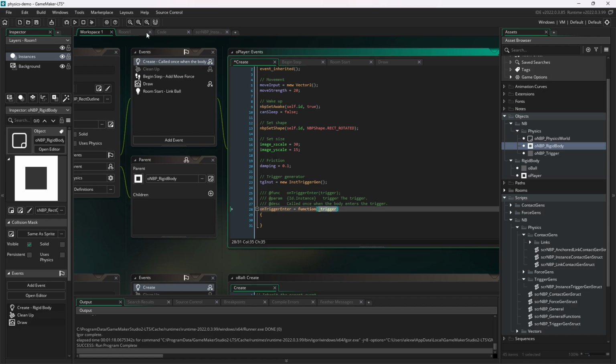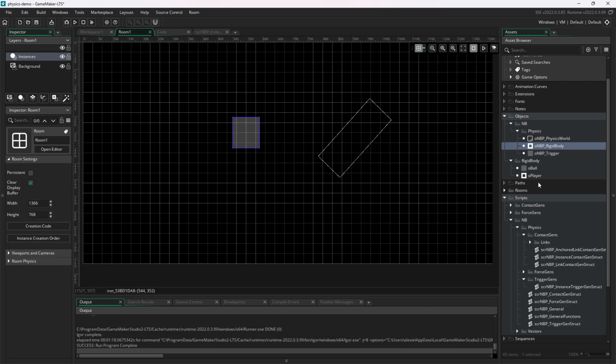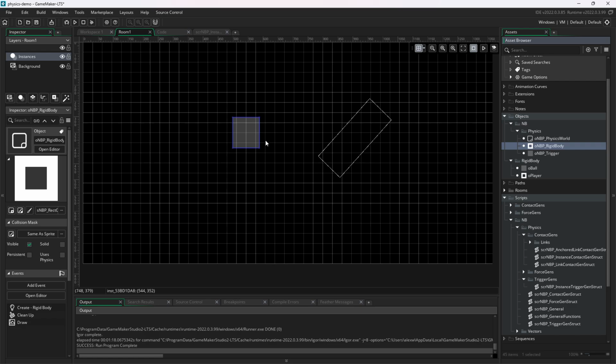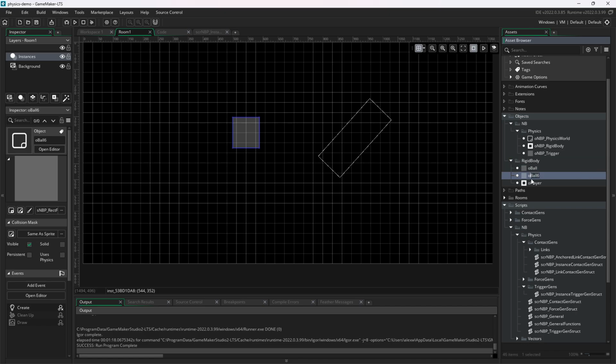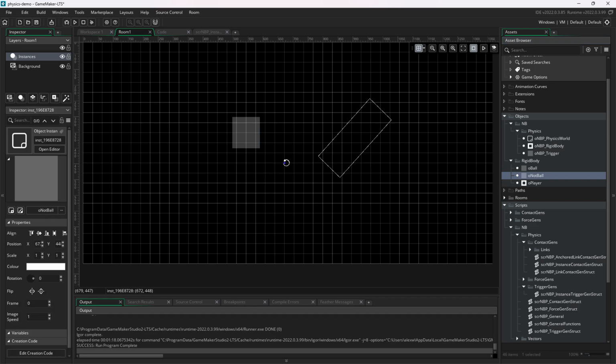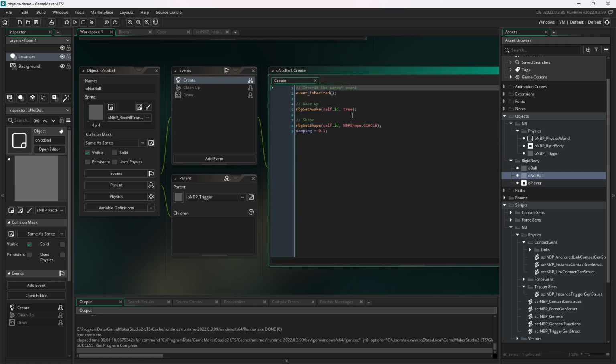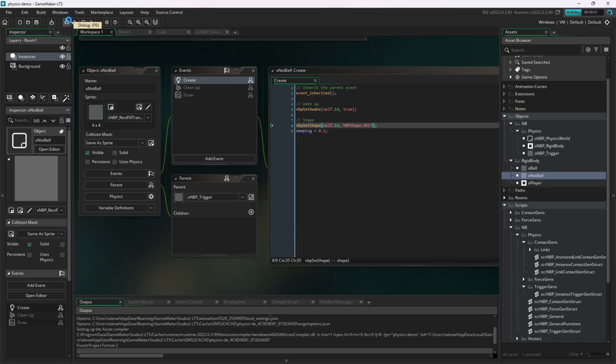So say if we had multiple triggers, and they were different, like say, this is a ball, then we can also make another object here that would be like, I'm going to just call it not ball. This is pretty bad, but whatever, it doesn't matter. We're going to pass in not ball here. We're going to go like this, create it, put it here. And because it's not a ball, we'll make it a different shape. A rectangle. Okay, whoops, I guess we're debugging.